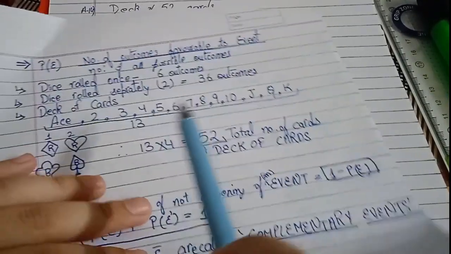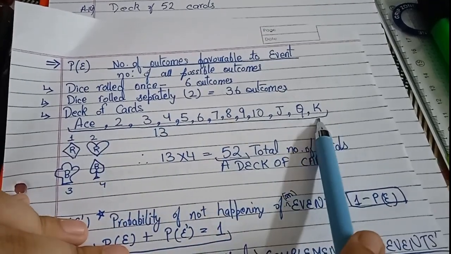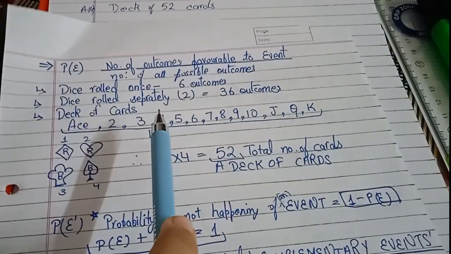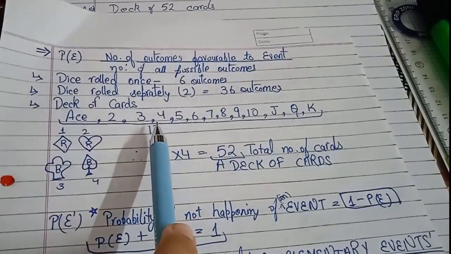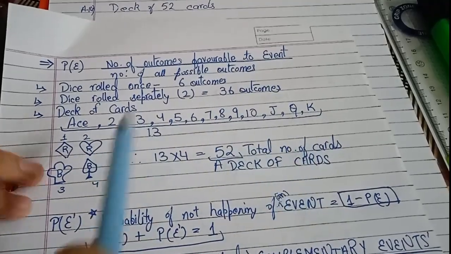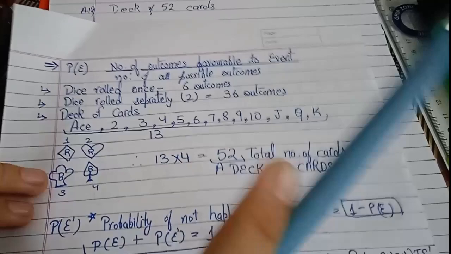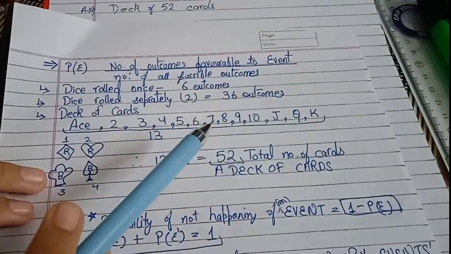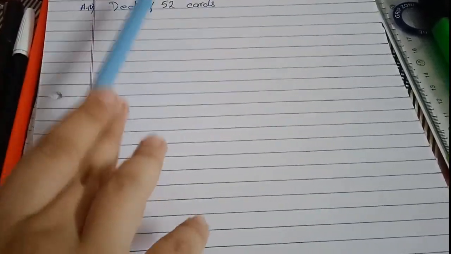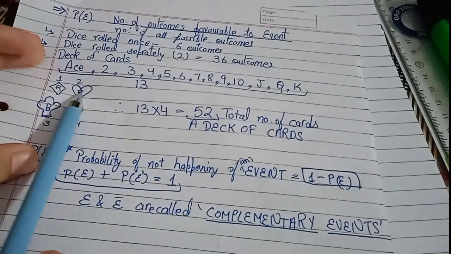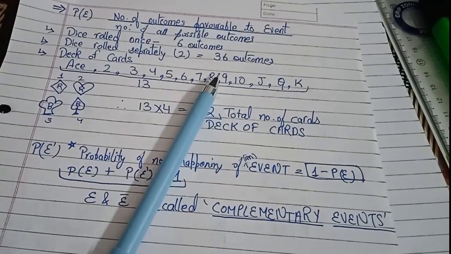Now for this, let me just get the note we did. You remember, deck of cards, king of red color. So king of red color, how many red color kings are there? There are 2 kings of red color, right? So total outcomes were 52, and from that we are having two favorable outcomes.